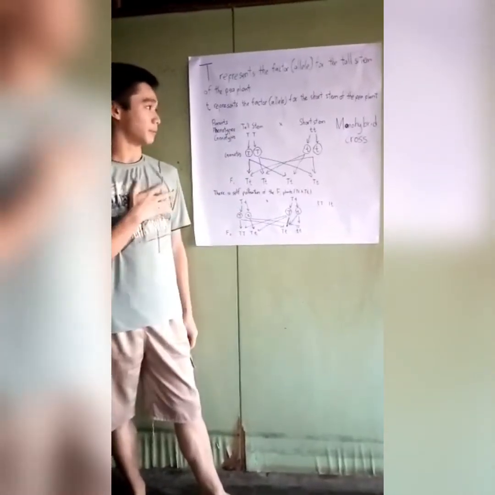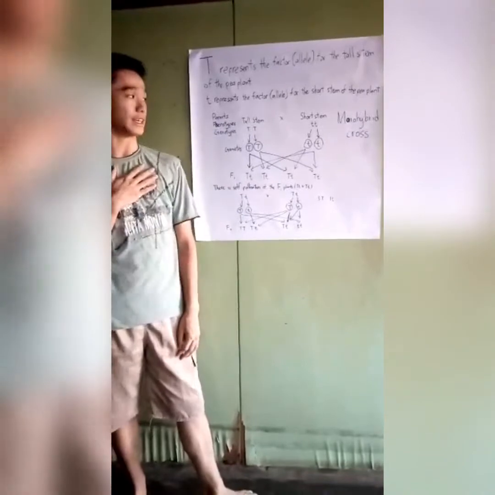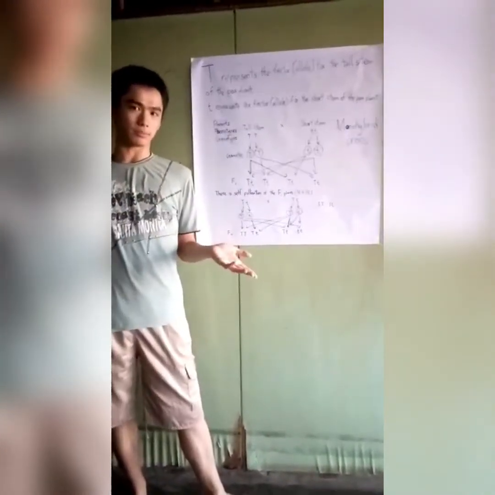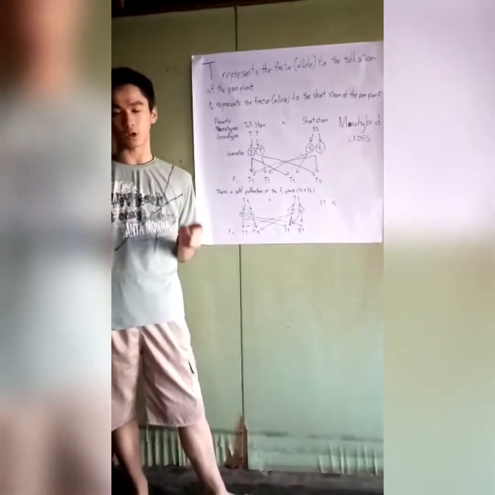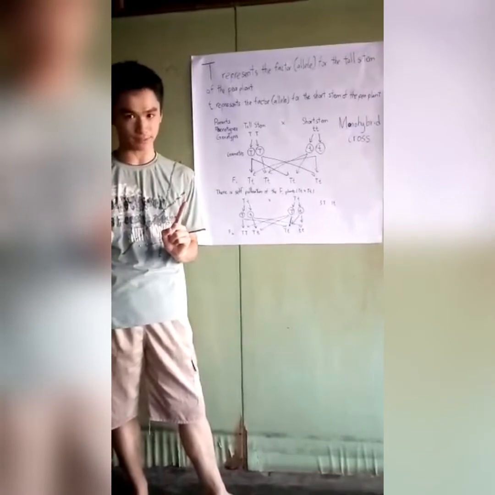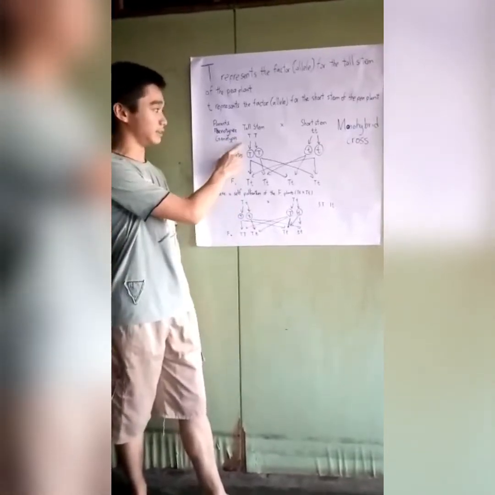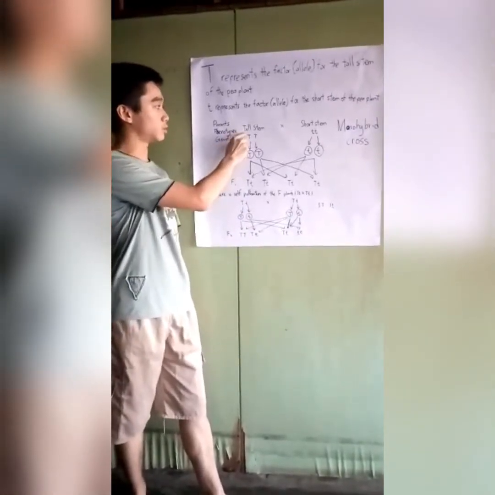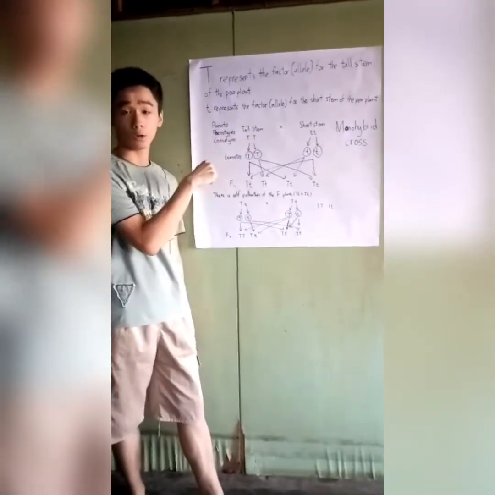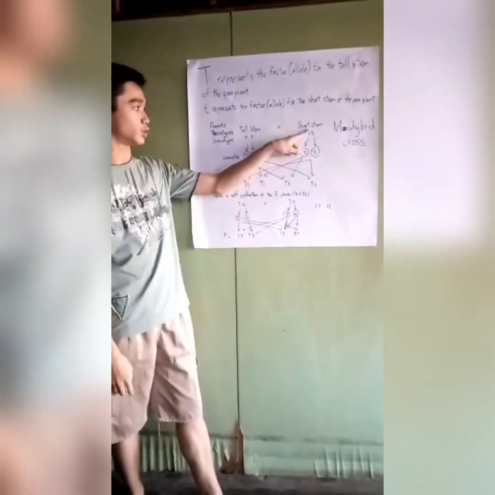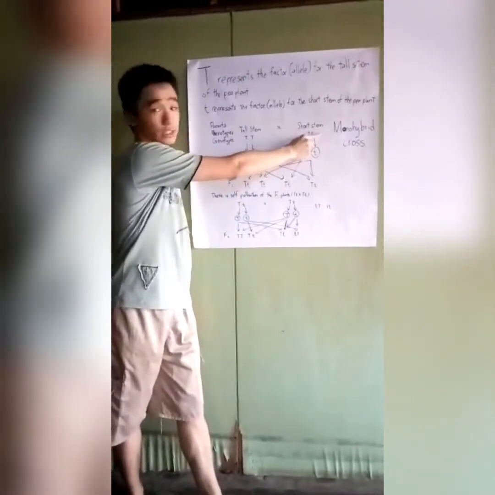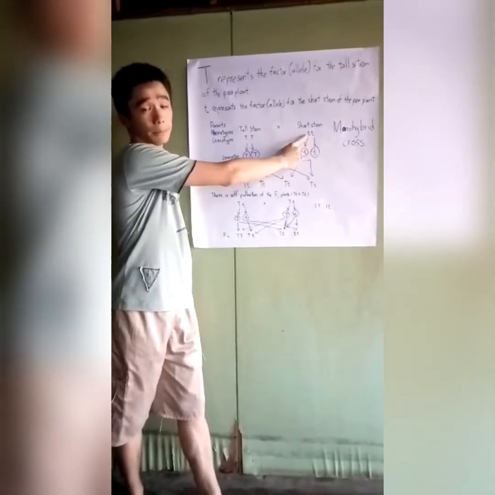My title of presentation today is Monohybrid Cross. What is Monohybrid Cross? Monohybrid Cross is the cross between two parents involving only one characteristic. Here we use a pure tall stem, which has the tall characteristic, and a short stem, which has only the short characteristic, with its small letter t.